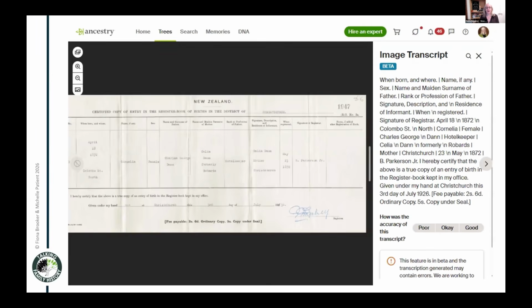So I have now got an image transcription sitting beside my image. Now that makes it really easy to be able to start and do some comparisons between the two of them. So let's have a look at this and see what I sort of thought. Up the top, this whole section, this is a certified copy of a birth certificate, etc. Didn't get transcribed at all.